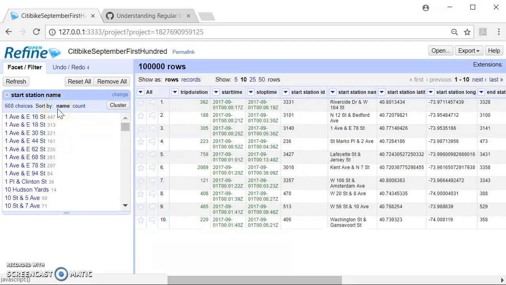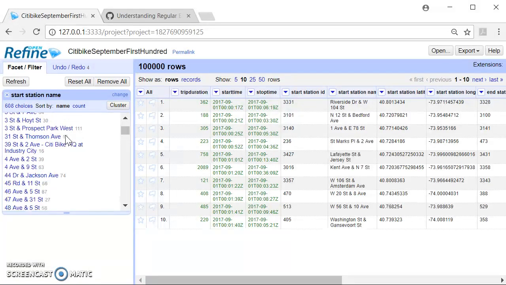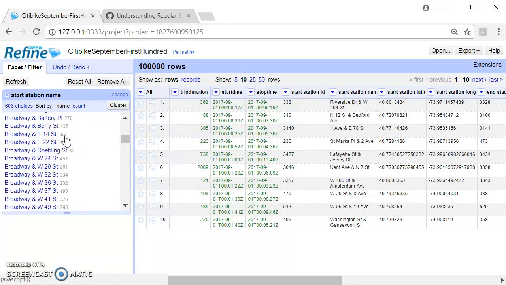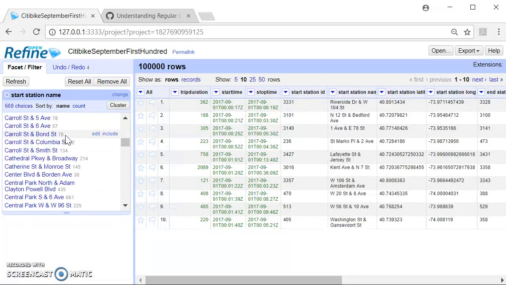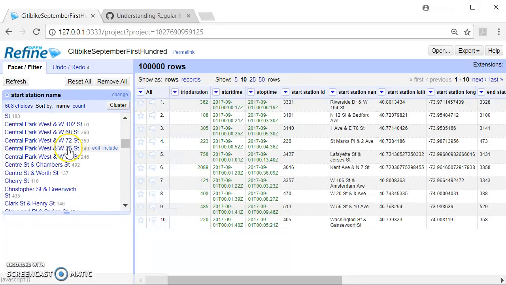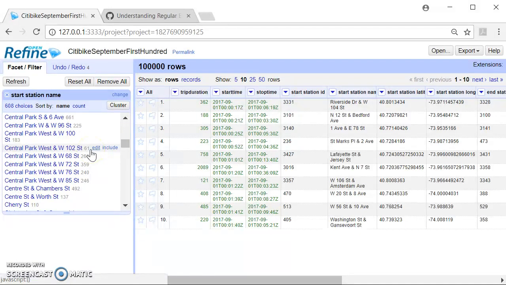by name. I've done a text facet on the names, and one thing that I can see is that there's some consistency, where we see a lot of city bike stations existing on, say, a particular avenue. This shouldn't surprise us. It's interesting that there's one on both 16th and 18th Streets and First Avenue, actually. But we see that these are sort of clustered around the cities in various ways. So one of the things that I'm going to look at here, just because this is near where we are, is the question of Central Park West.